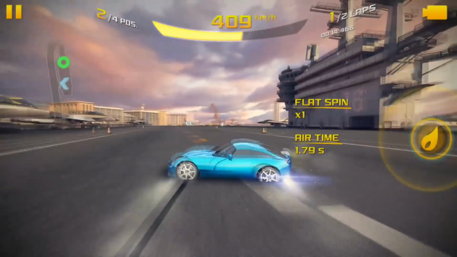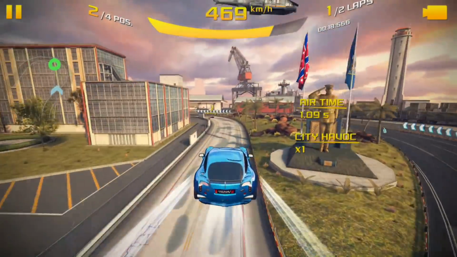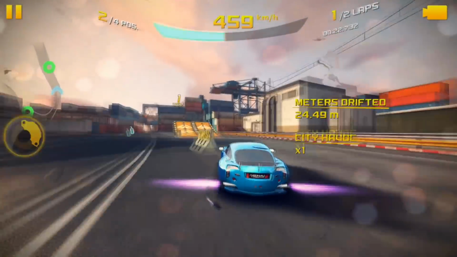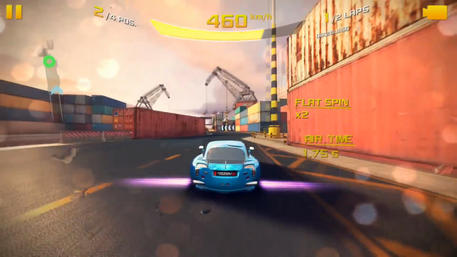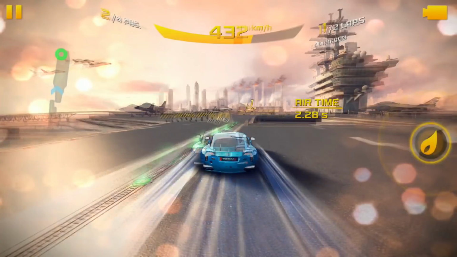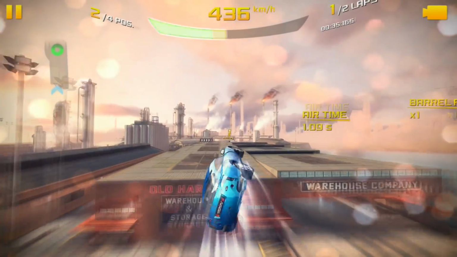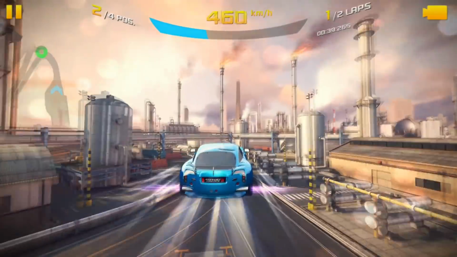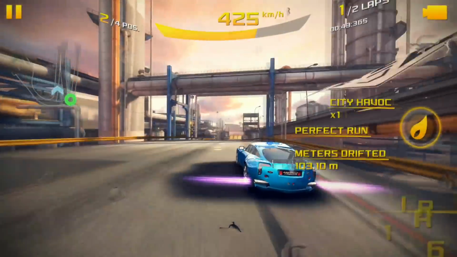Next thing is the handling of this car. Now I find this car's handling to be very unique compared to other cars. For some reason, I don't know why, but it feels very different when I'm playing with this and I'm trying to steer. When I tilt my phone to steer left or right, sometimes it's not as responsive, or it starts very slow and then all of a sudden it'll steer very sharp to the left or right. So I don't know what it is about this car, but its handling is a bit different and it takes about a race or 2 to get used to. So yeah, just be aware of that as well.